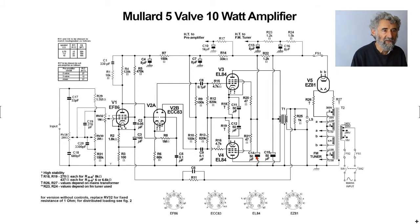Heavily decoupled by a 50 microfarad capacitor and a 1.2k resistor. The anode supply is across another 50 microfarads and comes straight off the cathode of the rectifier, as is fairly typical. If you were building this, I would suggest that actually you find yourself a choke and smooth the HT with a choke and add another smaller reservoir capacitor.